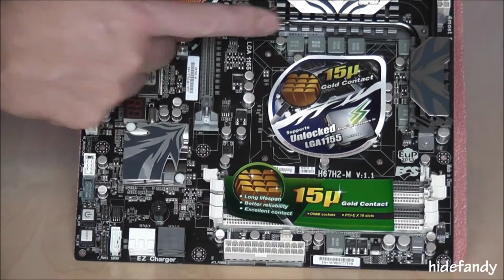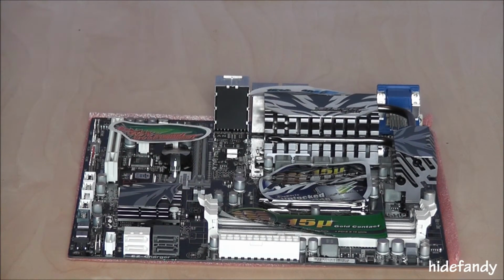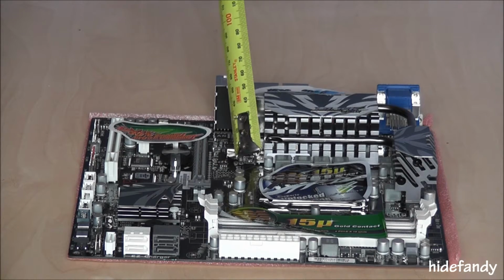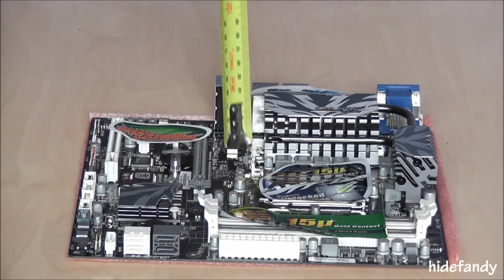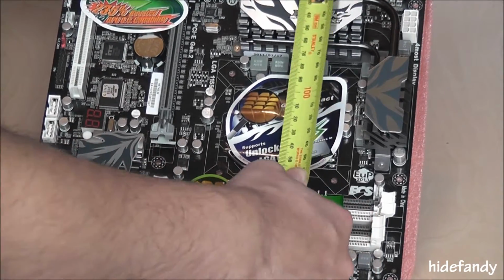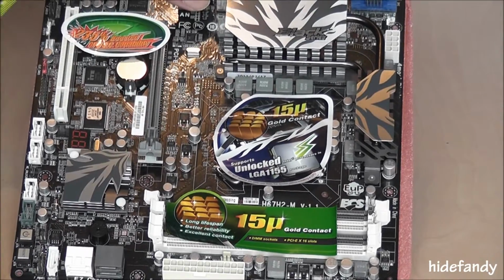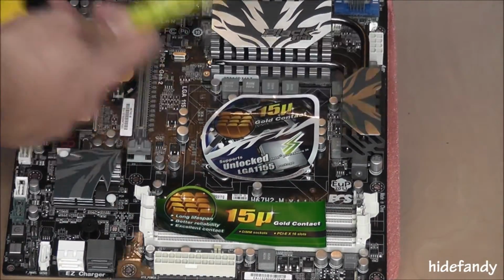The heatsinks again are quite large, and they will probably cause some problems with aftermarket heatsinks. They're 35mm high, about 36 from the base of the motherboard, 45mm wide by 80, the main one. The other one is 55 by 30.